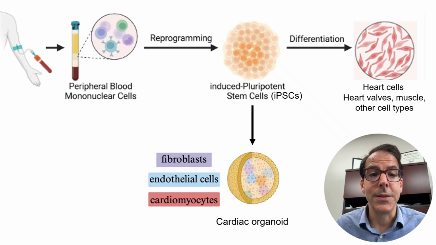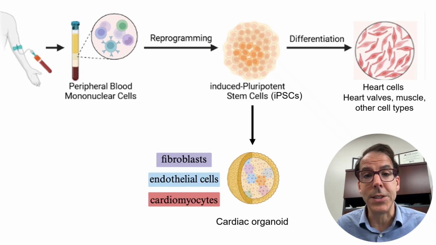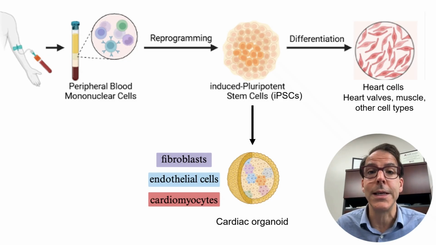To answer these questions, we developed a method in our laboratory to create stem cells from Turner syndrome patients. This slide shows you how we do it. Using a regular type of blood draw from a person's arm, we can take peripheral blood cells and, through a process called reprogramming, turn them into stem cells. These stem cells are pluripotent, meaning that they can turn into any cell type in the body. Through a process called differentiation, we can order them to become cells that we want to study, like heart valve cells or heart muscle cells.